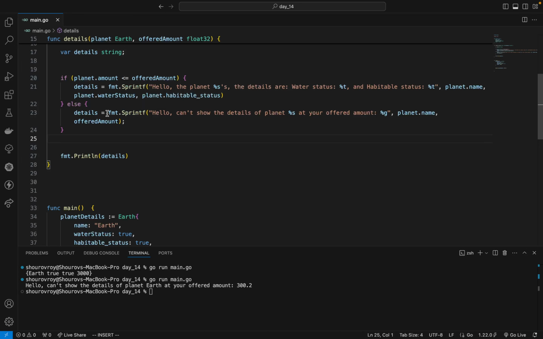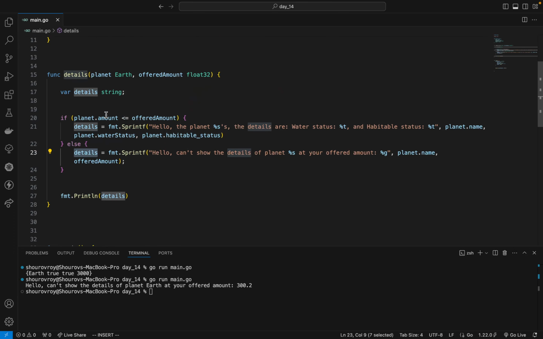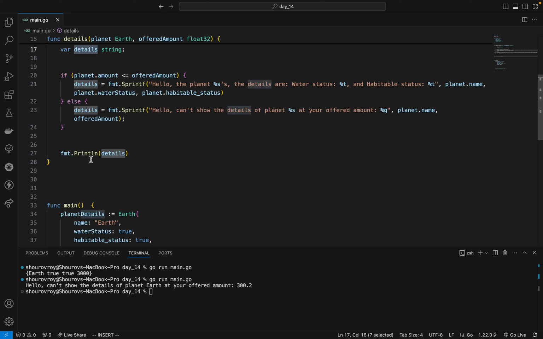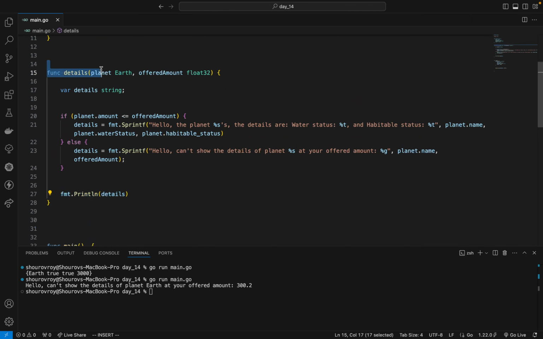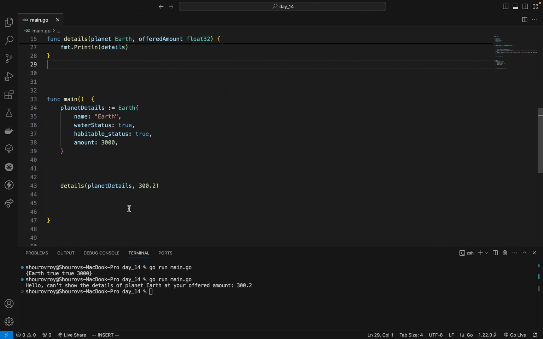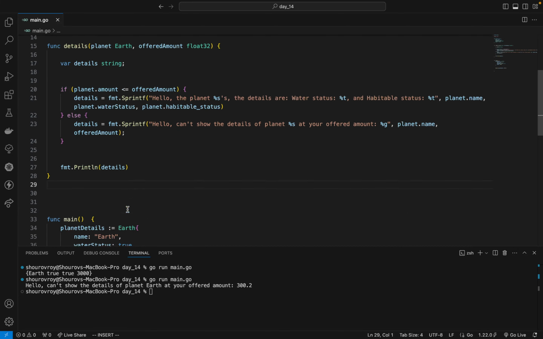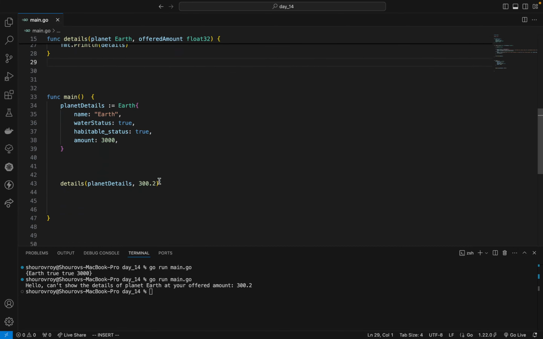So that's why this returned string has been captured in this variable called details, and later on we are actually printing it on our terminal. Fine. So this is the way we can make a function, but is there any way we can do it a little bit better?